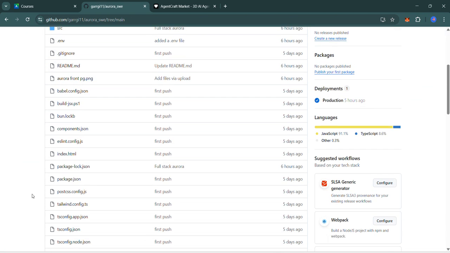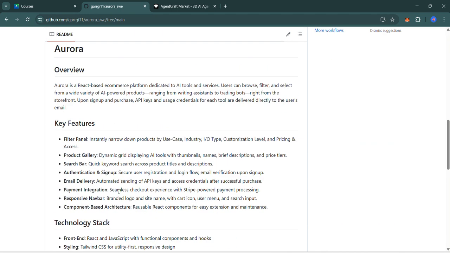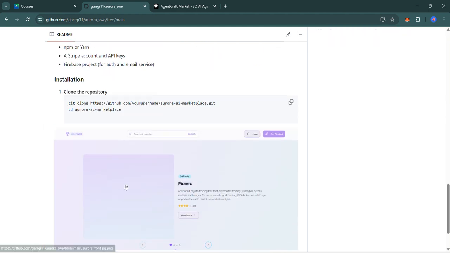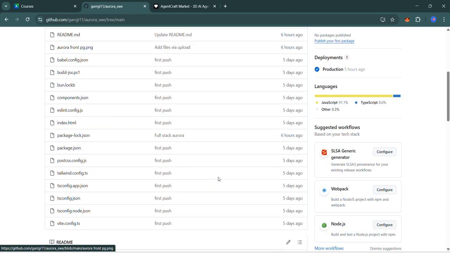And that is it. Thank you so much. This is the README file actually, and this is a little preview of what it looks like. I added a clone repository option just so people who want it can look at it, or if the developer wants to make changes to it.